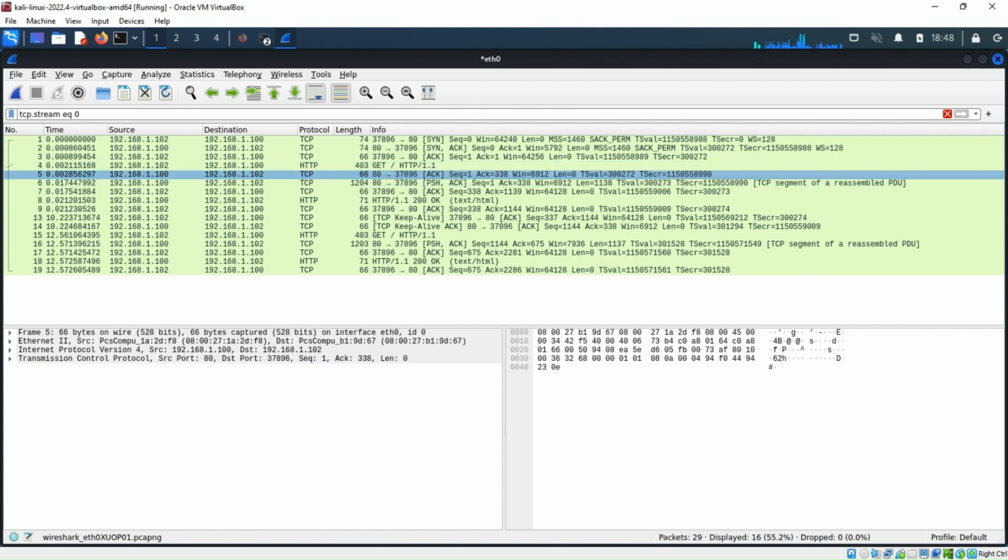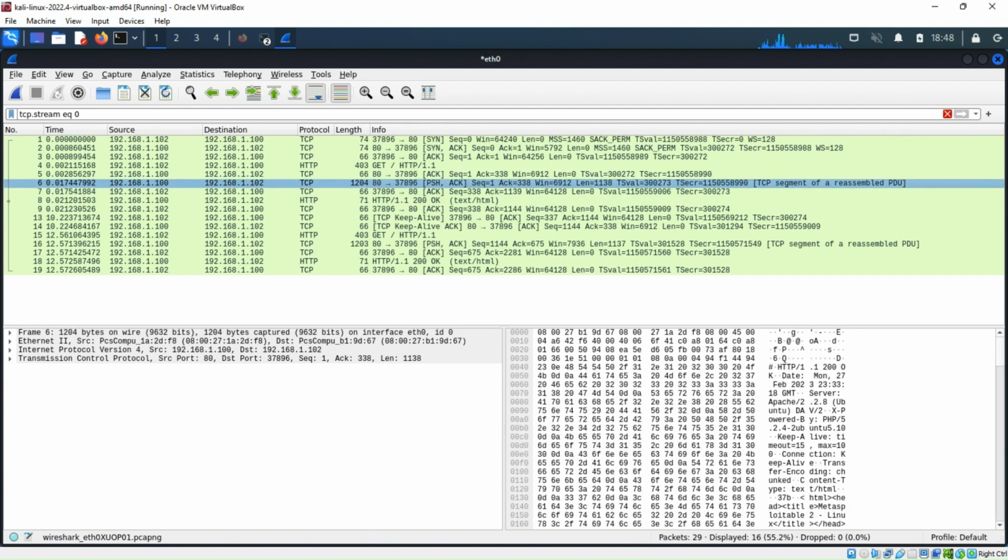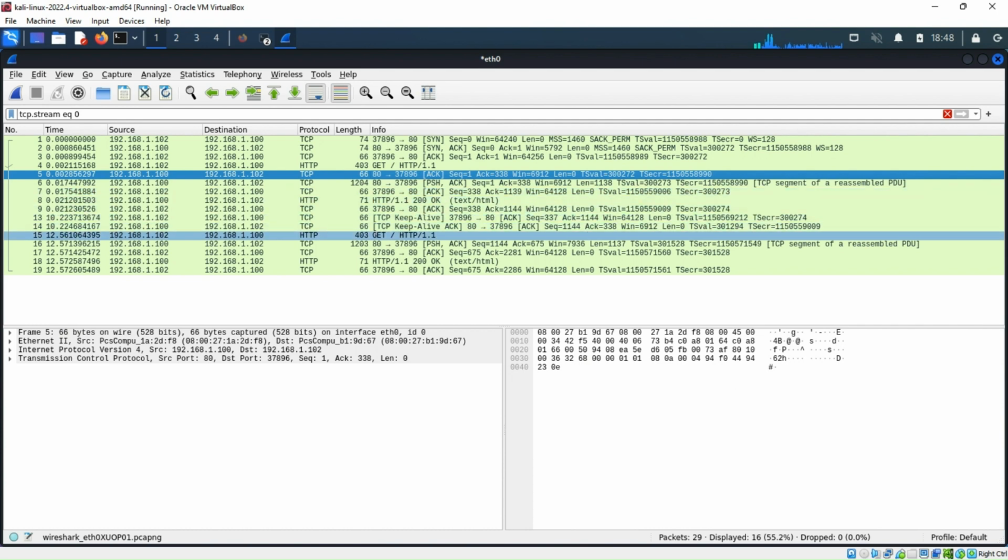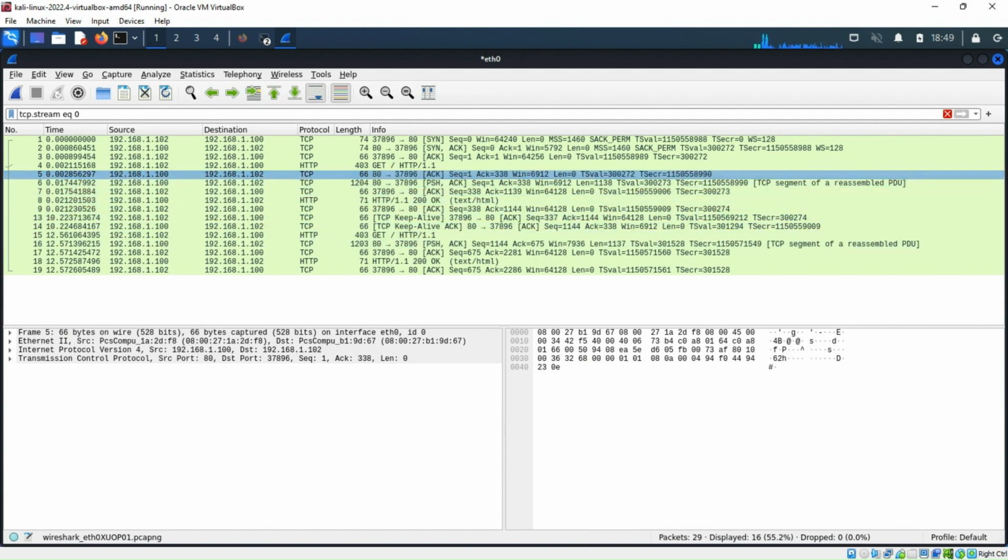I don't have a lot of experience with Wireshark, but this book explains it pretty cool, what the SYN acknowledged is. Then you've got PSH acknowledged and stuff, and you could look that up and see what's going on. So now it's here at the website, and it's going to your box.